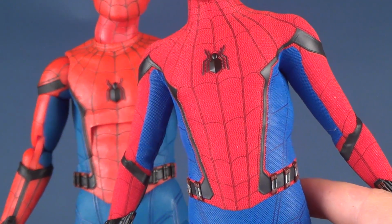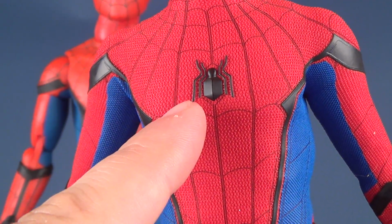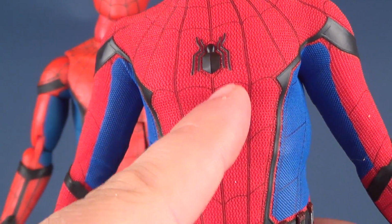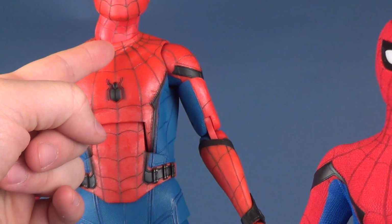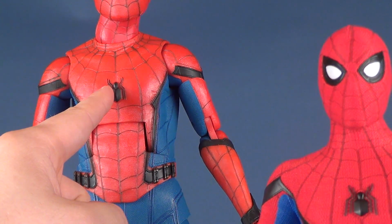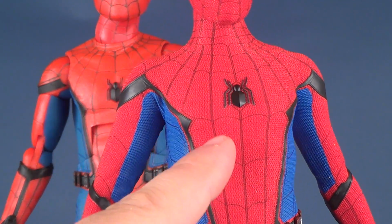The Spider-Man symbols are very much identical to one another. Hot Toys does, however, have the additional almost diamond shape underneath the spider emblem here, which carries its way into the web. NECA's doesn't seem to have that. Instead, they've just got the one line running through it. There may be a slight outline, but at the very least, it doesn't panel line it almost to the degree that the Hot Toys one does.